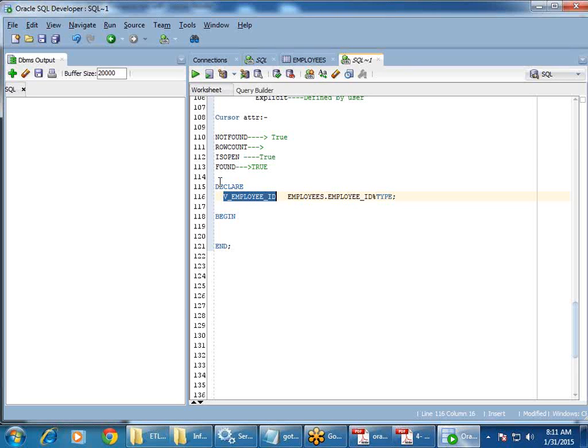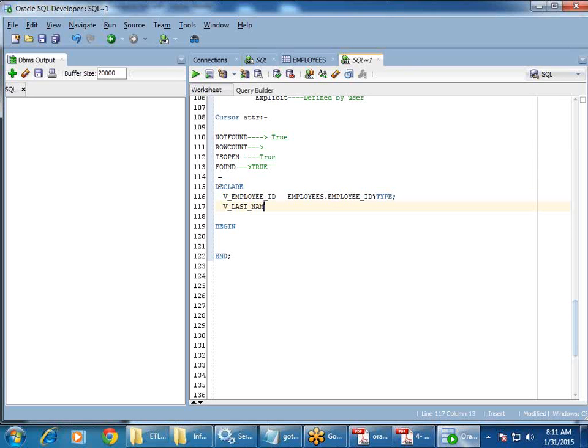There is an advantage in doing it, and it's also a best practice. Whenever you want to define a variable which will hold table level column data, you can define it with a percentage type attribute, v employee ID.